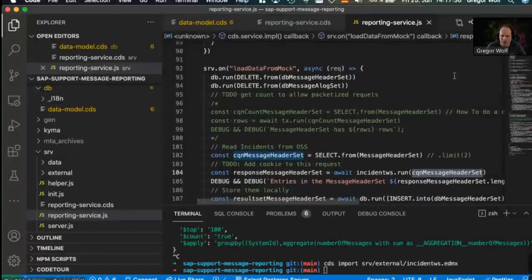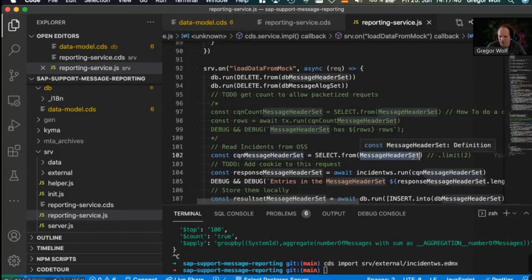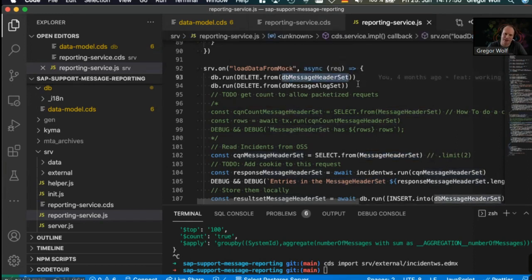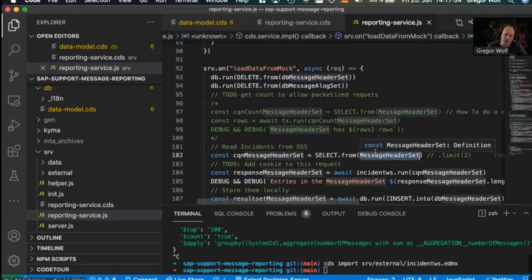So let's see where this is defined. Yeah, here the message header set basically is a mocked service that will then write to the DB layer. Sorry, that is actually the database connection, and that is from the mocked service.